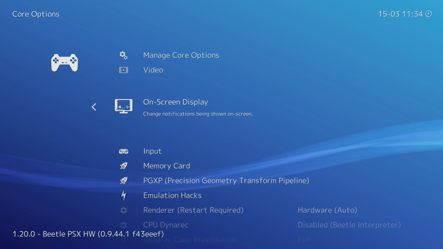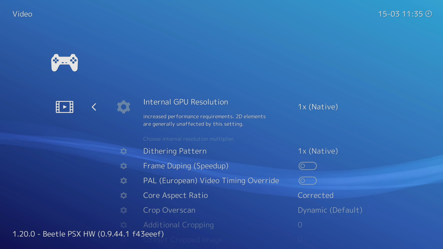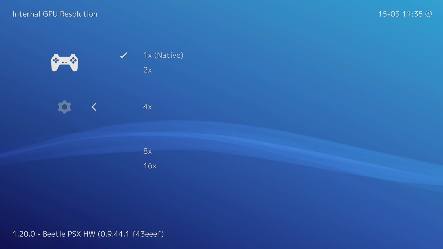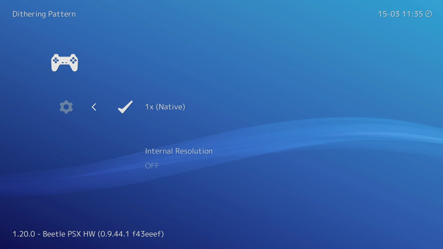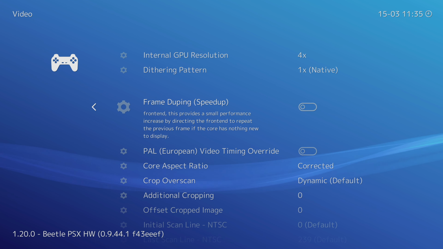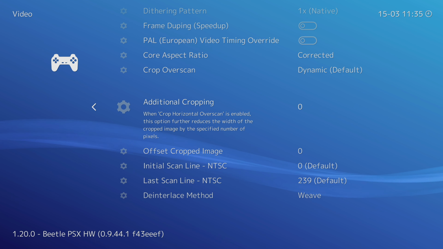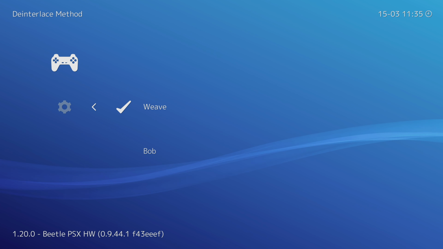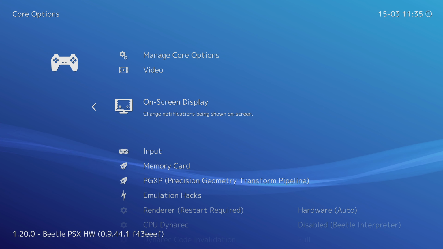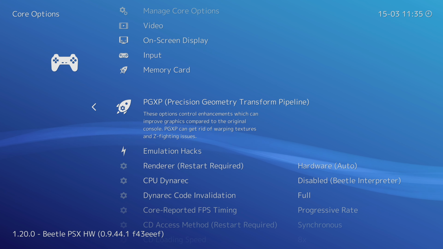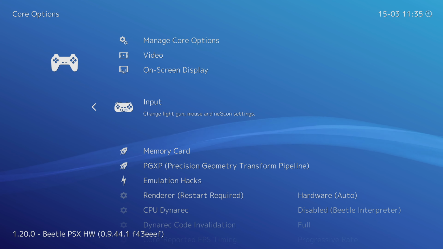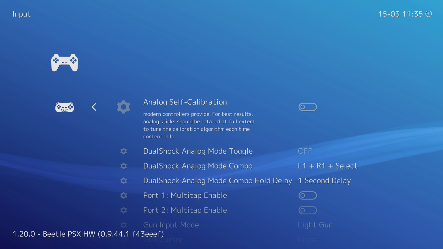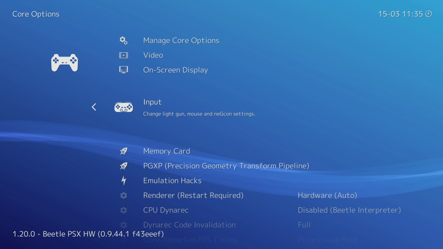You can also change the internal resolution, so you can upscale it to make it a little sharper. Overscan options, the interlace, weave or bob, anything like that at all. Change the analog sticks, etc., etc.